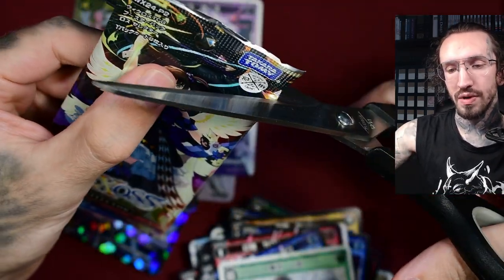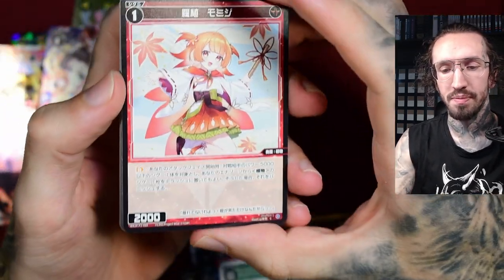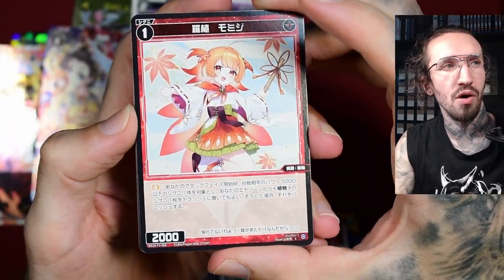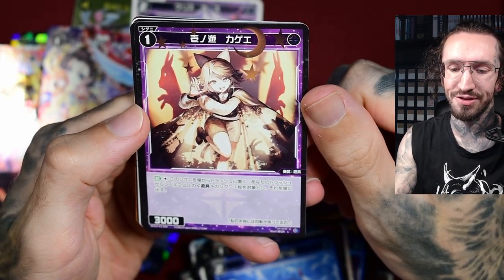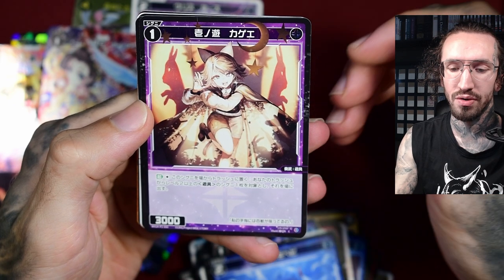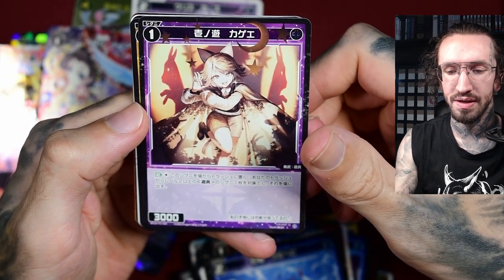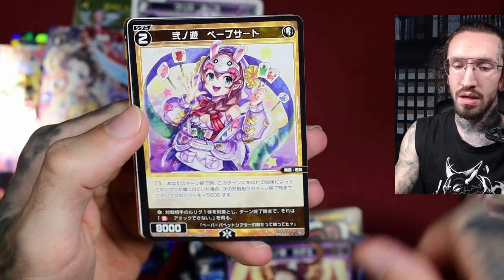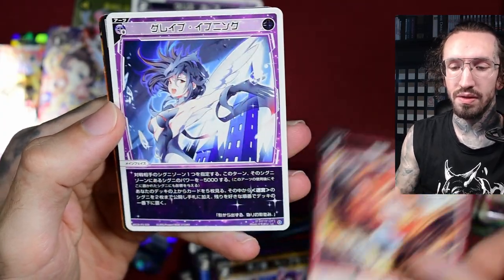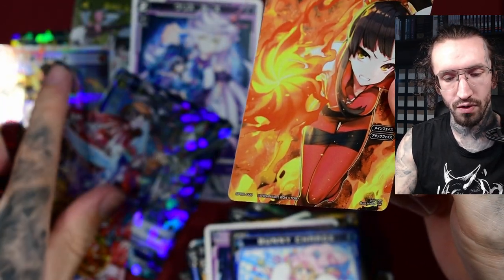I'm super excited for the VCross release in September. I'll try to get a few more boxes but I can't say exactly how many. That's a cool artwork with shadows — like a dog and bunnies. That's cool, this foil must look amazing too. In September we'll get the swimsuit set in English. Another full art — that's the fourth one, I think.